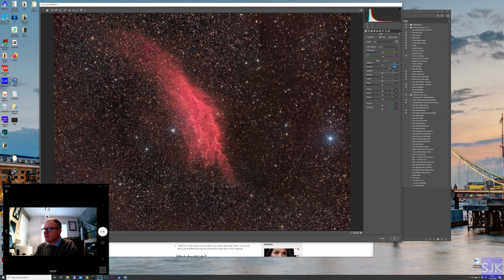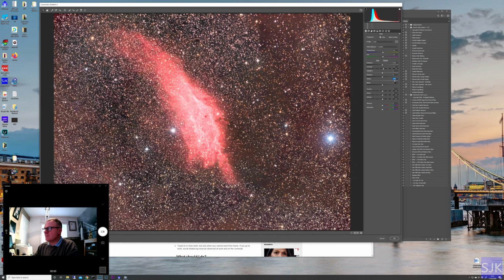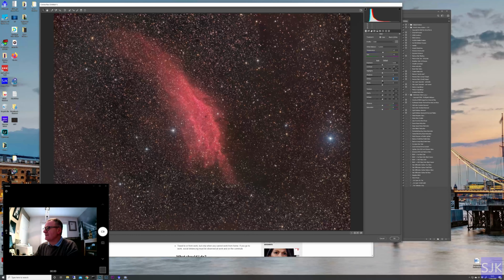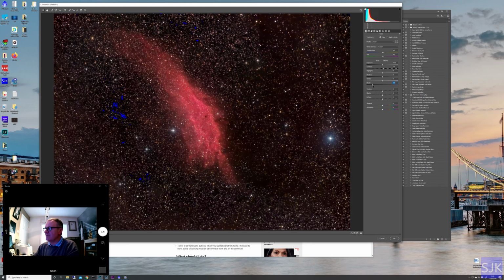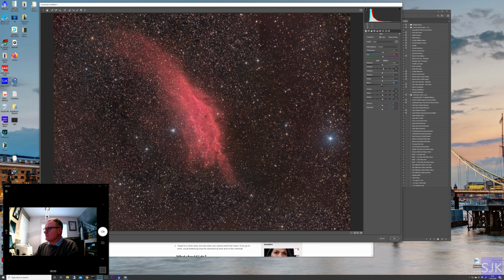The contrast, do I need to up the contrast? No, I don't think so. I think it was pretty good as it was. Just maybe a fraction like that. The shadows, probably not. They don't need to be moved, and no, they don't. So double click it to send it back. Do the whites need to be adjusted? No, definitely not. Double click to take it back. Do the blacks need to be changed? Again, they won't need to be changed at all. So double click to take it back.